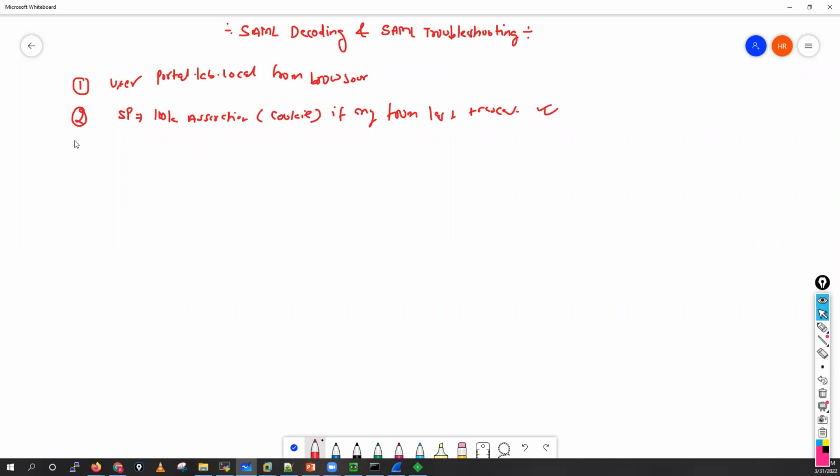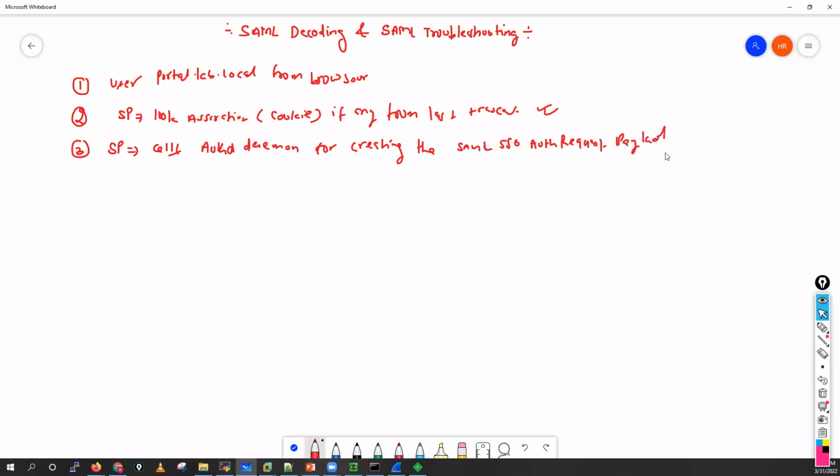Otherwise, what it will do now, your service provider calls the authd process, or it will call your authd daemon for creating the SAML SSO auth request payload.